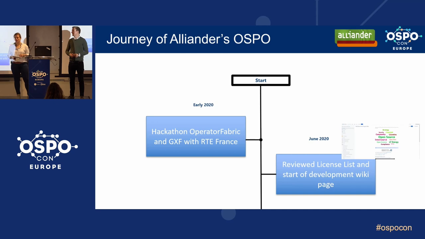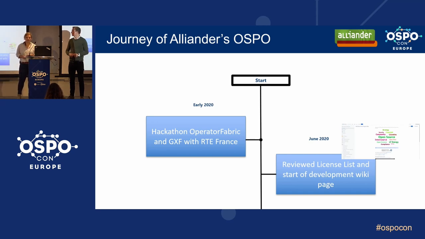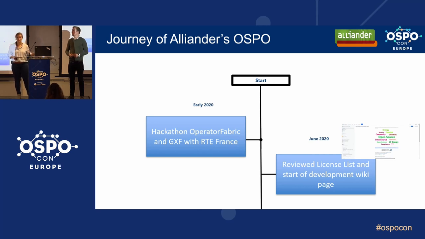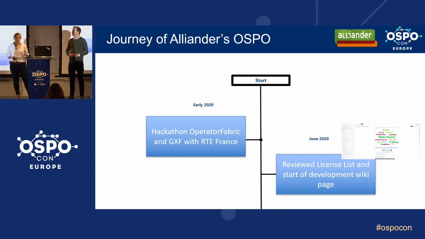We organized a hackathon on a couple of our projects — a first way to dip our toe in the water and see what's out there. Next, we published a reviewed license list on our wiki page, which was also a first for us — the development of the wiki page itself. It was a place for people to go and check out information on working with open source. We wanted our projects to be compliant and use the right licenses, and we wanted a place where people could check. But they had to actively go there — there might be an easier way, which I'll talk about later.